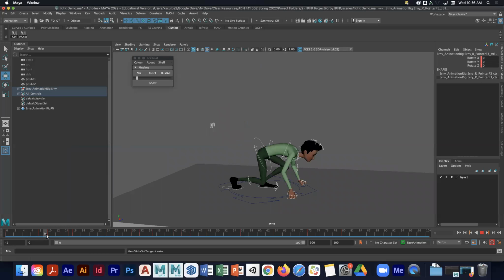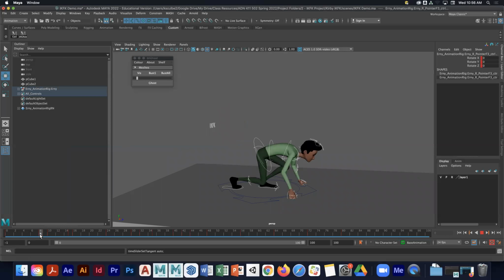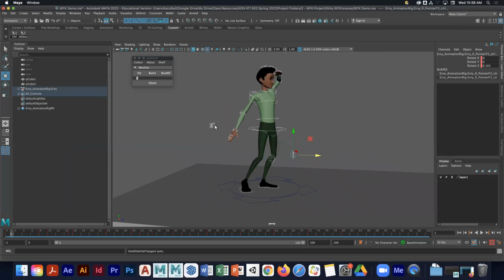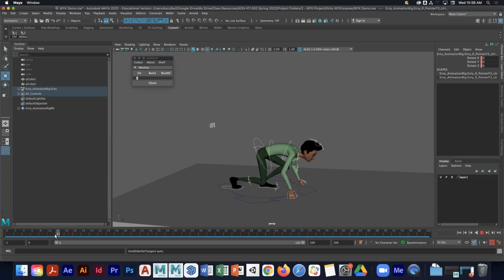That's okay, but it's really not how you move. All the stuff is happening at the same time. My controls are popping, I'm going from FK to IK, and the arms lock like that.